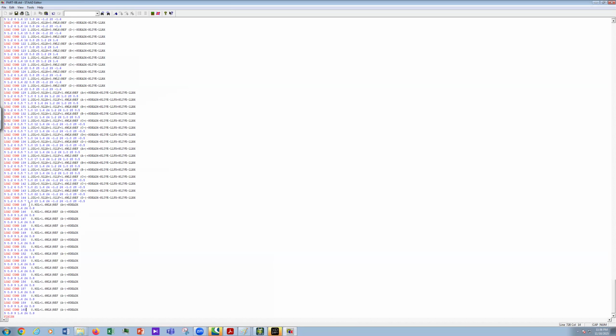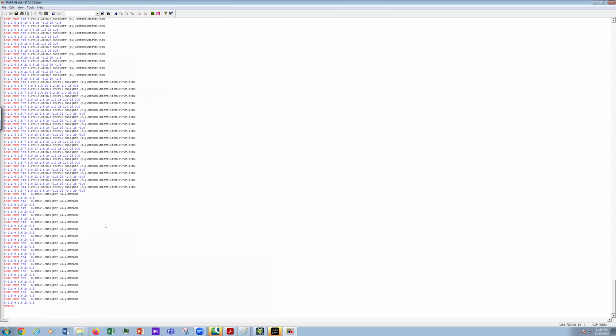You can see these two we have prepared, and these 14 have been copied. So 145, 146, 147, 148, 149, 150, 151, 152, 153, 154, 155, 156, 157, 158, 159, and 160. So the serial number has been corrected.